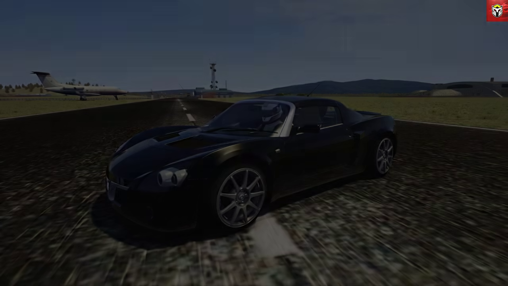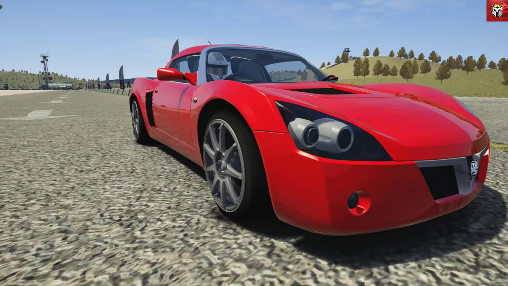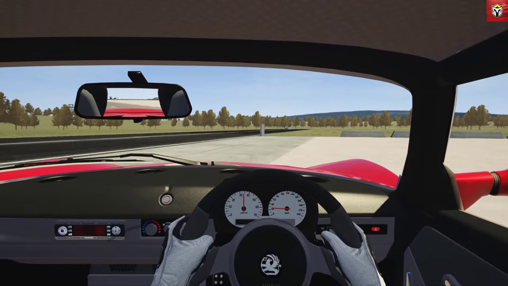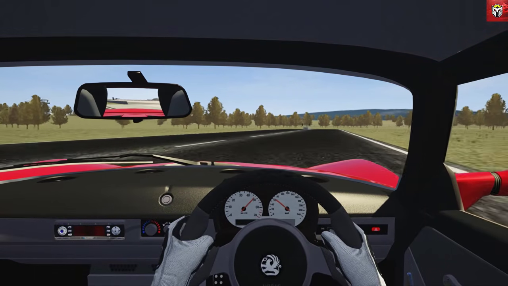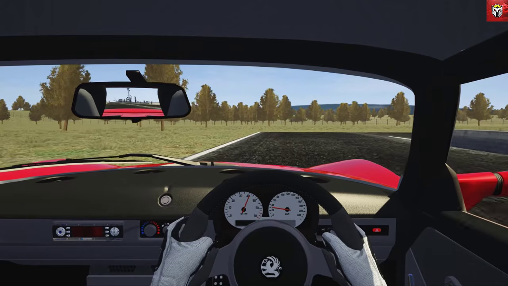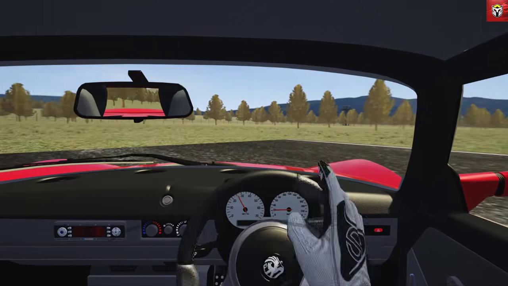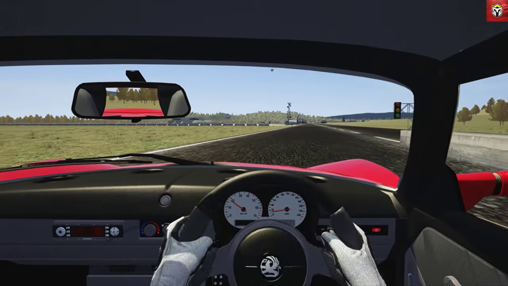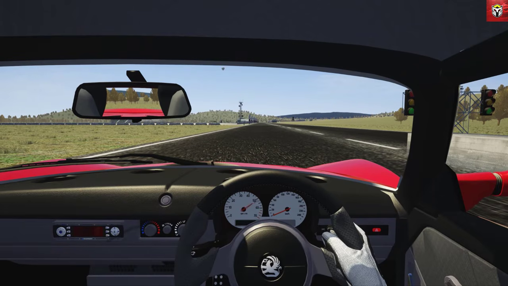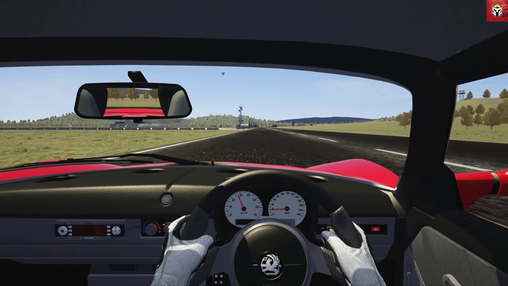Fantastic cars to drive. Here we are then in our modified red VX220, so exactly the same car. We've just modified the brake horsepower on it, and we've modified when that brake horsepower actually comes in, and this should have anything between 60 and 70 more at the wheels as we go up this straight. Just keep an eye on that rev counter again, and as you can see, over 5,000 revs it goes very quickly upwards. So we're going to do the same again. We're going to drop it into neutral, rev to 3,000 to 4,000 revs, and then again drop it in first and see what we do.